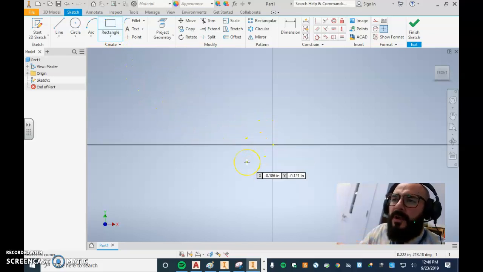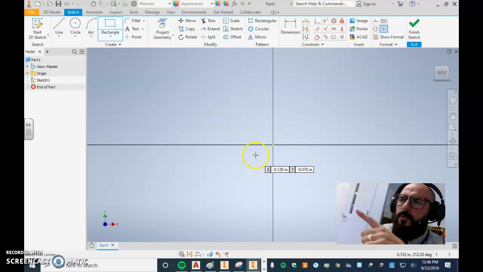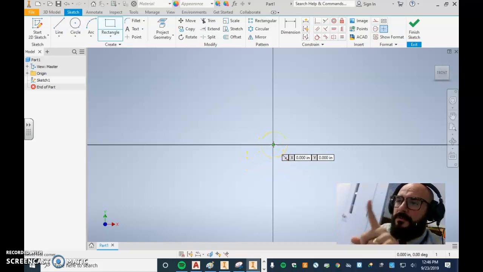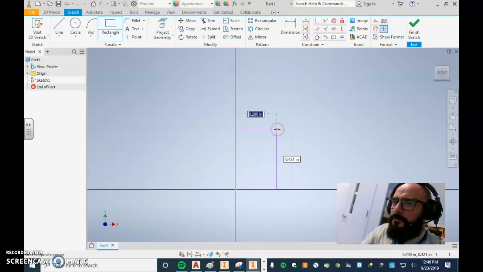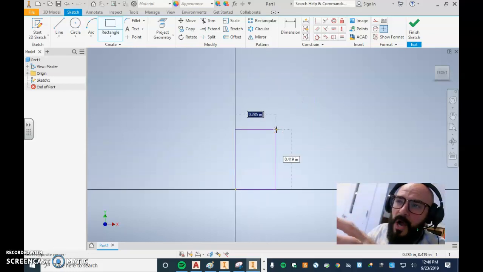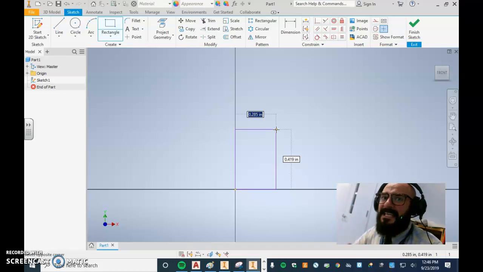And now in this program, we don't click and drag very much. We're just going to click, left-click once, and move our mouse. Now, looking at my object, I'm going to pan so I can get a better view. The blue highlighted number is the one that I can type into right now.